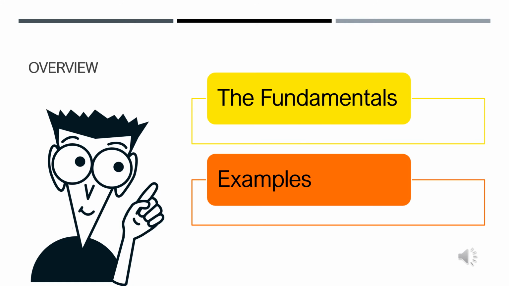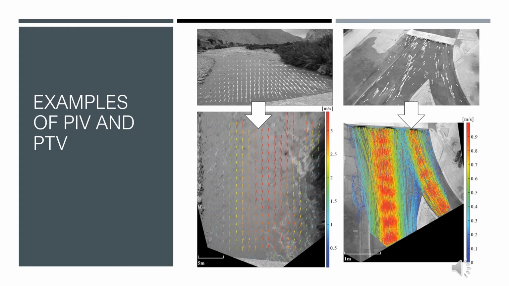So now that we've understood the basics of what image velocimetry is, let's have a look at a couple of examples of what we'd want to get from image velocimetry, some of the outputs that we'd typically see. So like I said, there's these more modern methods of image velocimetry. So what are those? These images show you the two types of image velocimetry that are available to us.